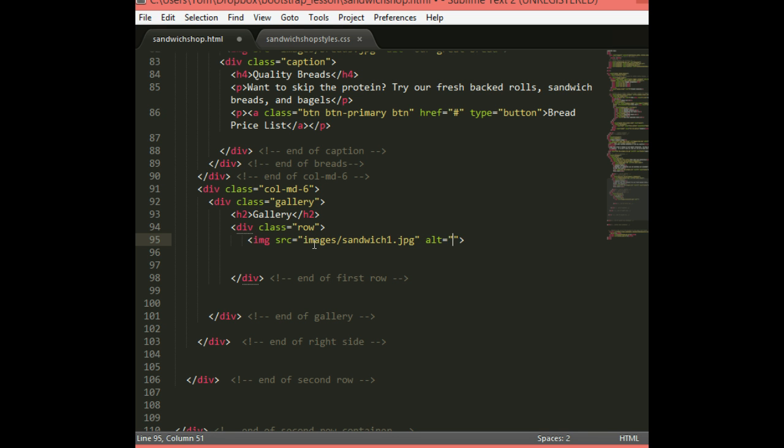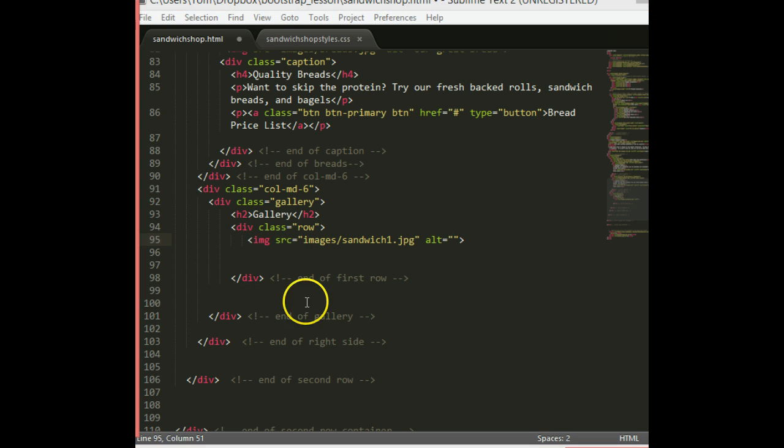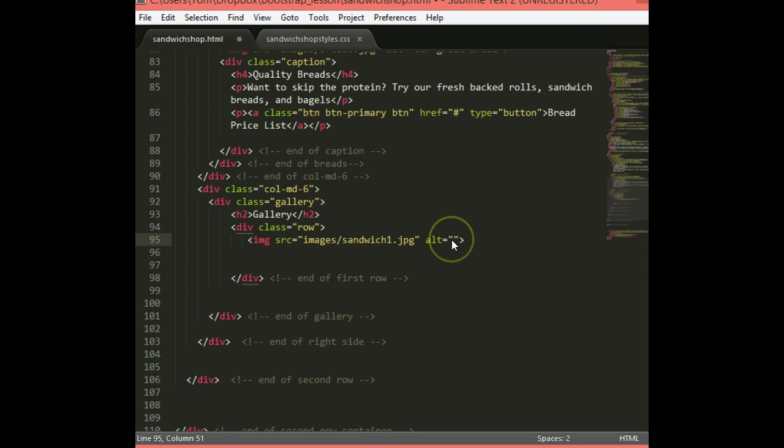And let's make that chicken on toast. I think that's chicken, so let's do chicken on toast. All right, so that's the alternate.